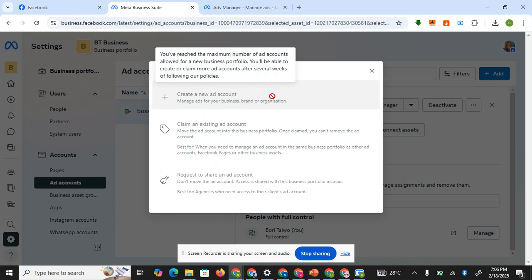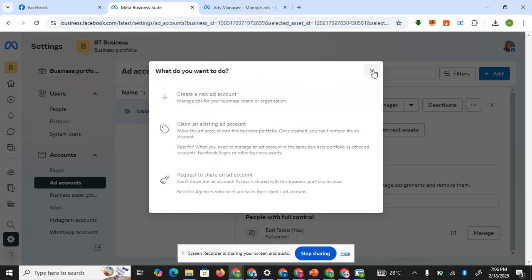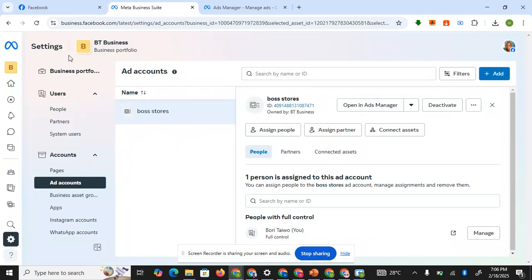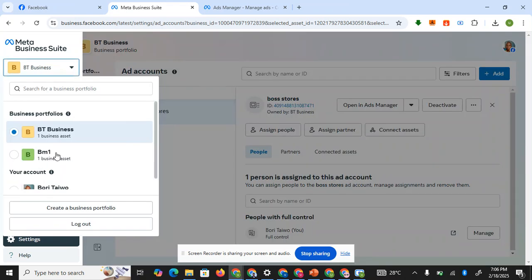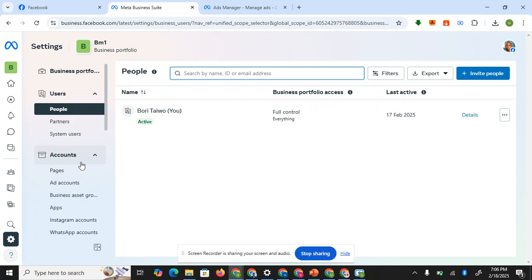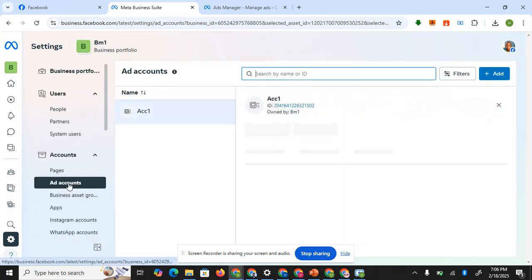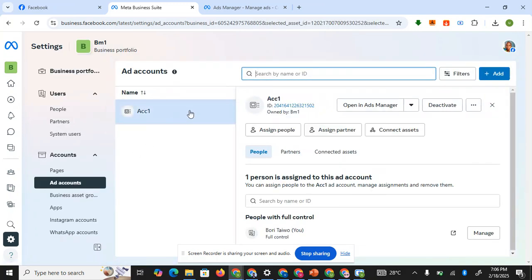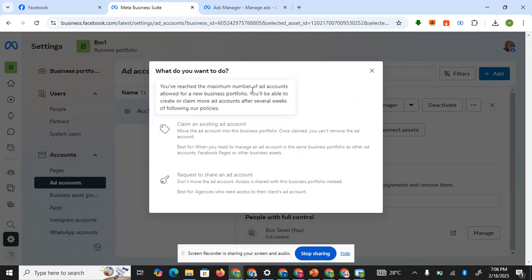I would really love to show you this. Let's check the other business account. Oh, this one has an ads account already. What can we do now? You can't create two.